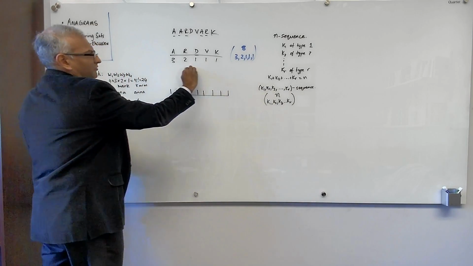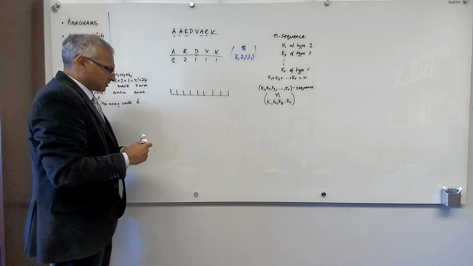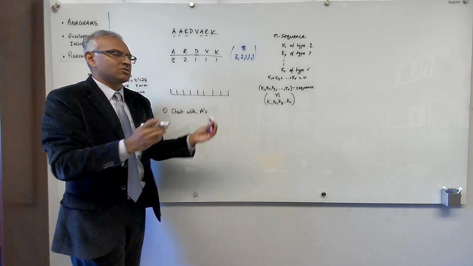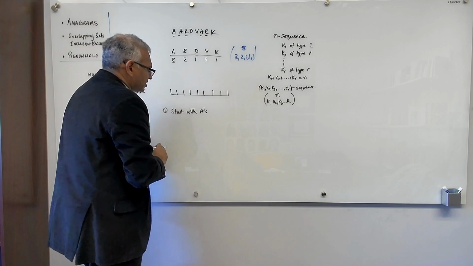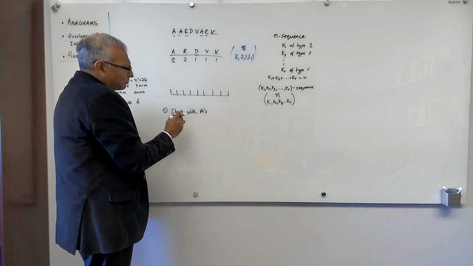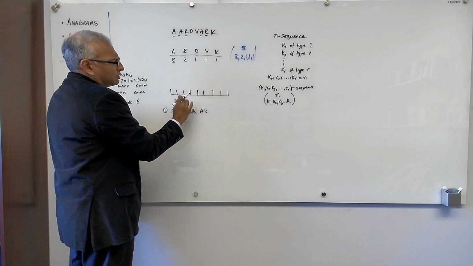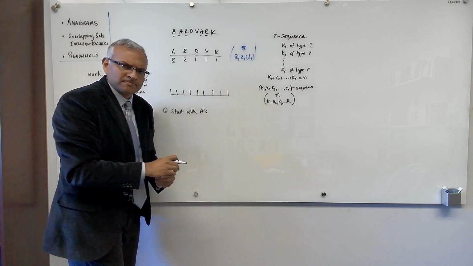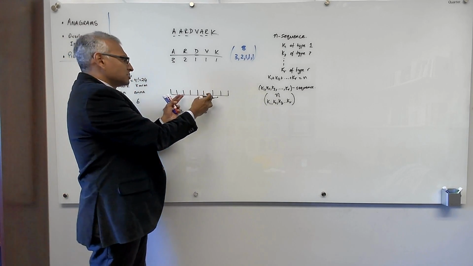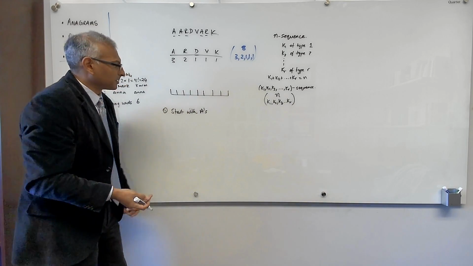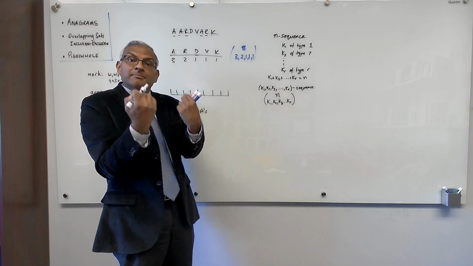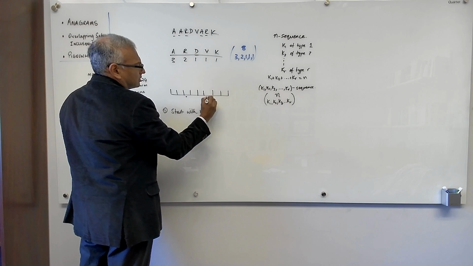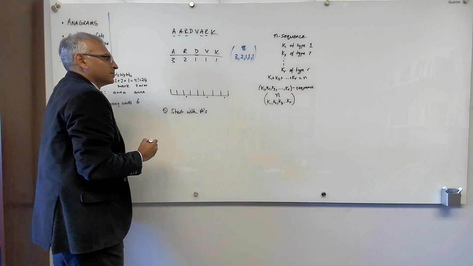Since I have to place all of these letters, I might as well start with the A's. So step 1: start with A's, and more generally start with type 1. Effectively, I need to place the A's in 3 of these slots. If I change the 3 slots, I've changed the word. But with respect to the A's, the only thing that matters is which slots the A's go into. For example, I might pick this slot and this slot, and put A's here.